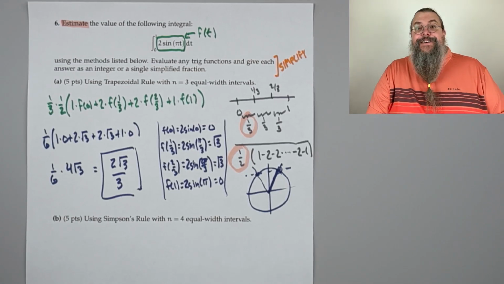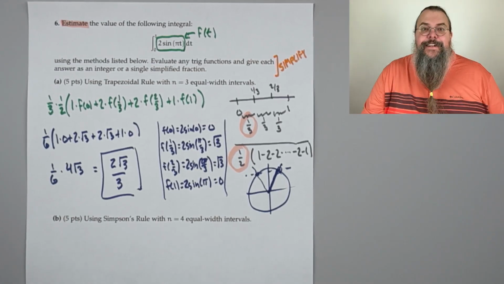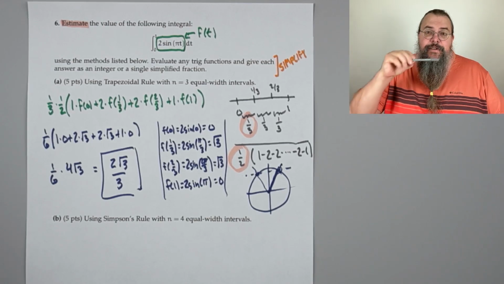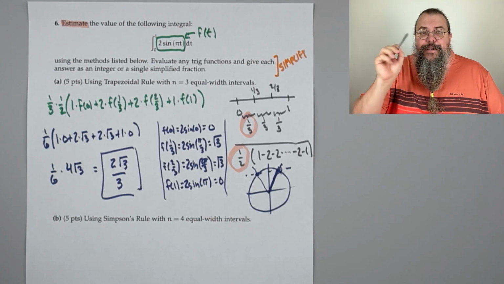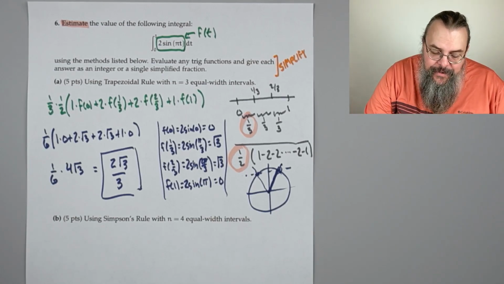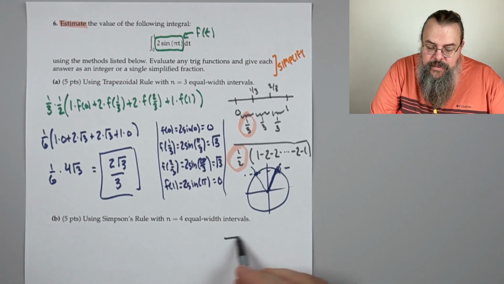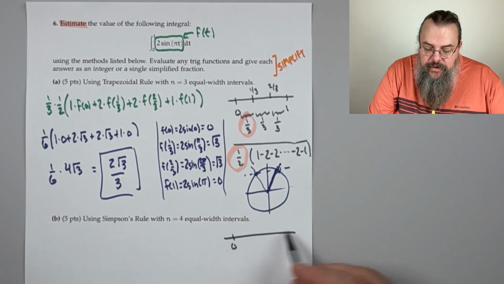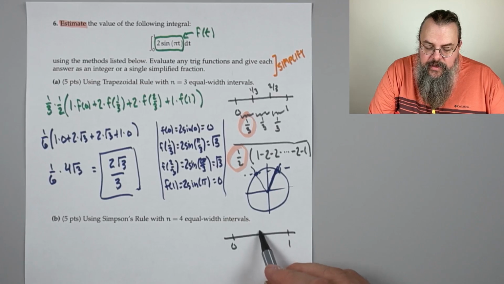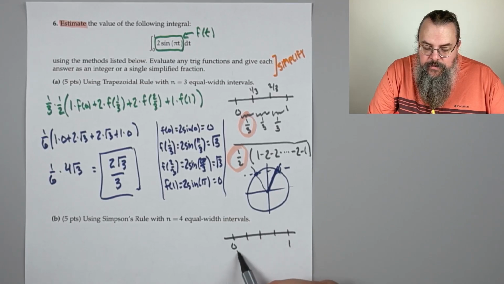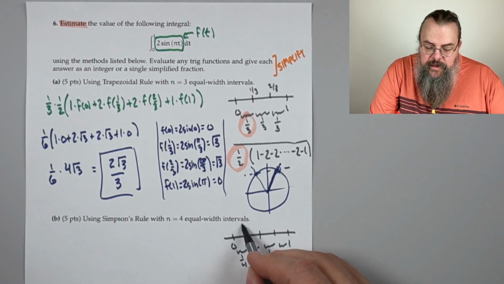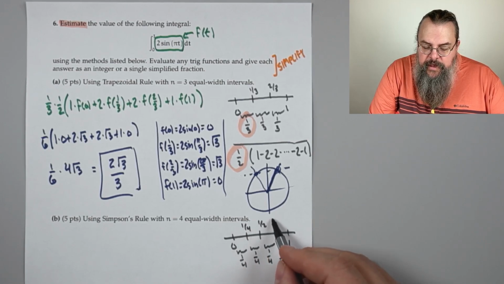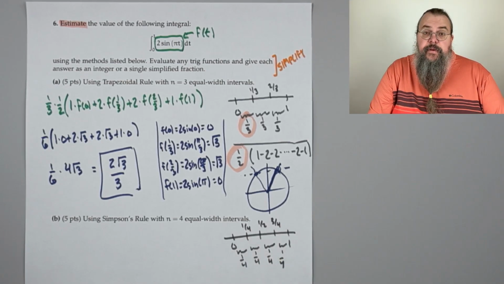Simpson's rule. Now, the trapezoid rule says straight line at the top. Simpson's rule says, well, make it look like a parabola on the top. What ends up happening is we're going to split our interval, and now instead of 3, we're going to have 4. So each one of these widths is 1/4. So we can figure out that our intermediate points are at 1/4, 1/2, and 3/4.